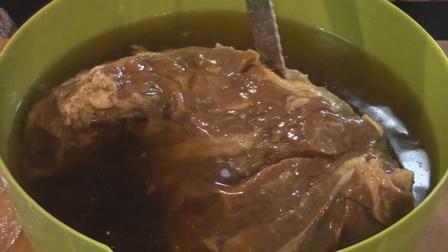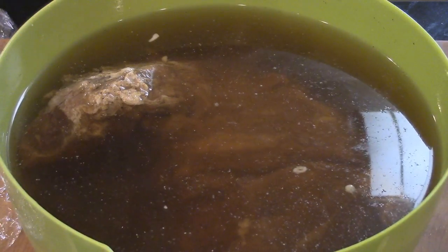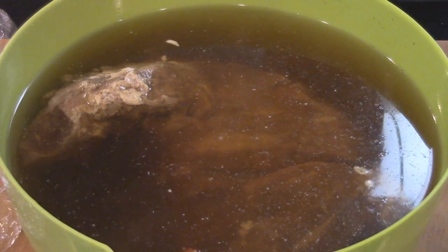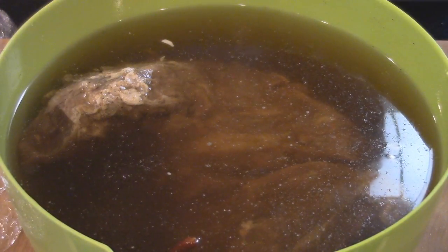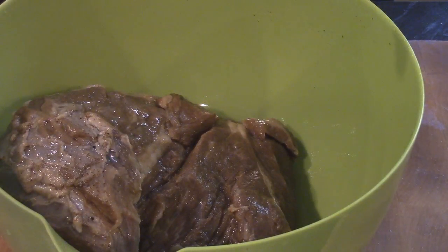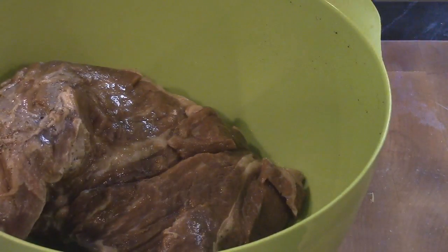So we're at day 6 here, and this already smells like pastrami. It already smells like pastrami. But what we want to do is take this out of the water. We want to rinse it off real well and take all the extra salt and any remnants of clove or anything off of it. And then we're going to end up drying it off. So I've rinsed it, and I just put it back inside there, and I'm just going to let the water and juices and everything flow to the bottom.